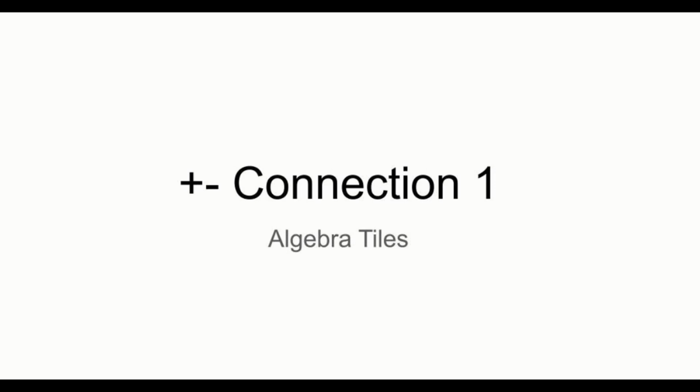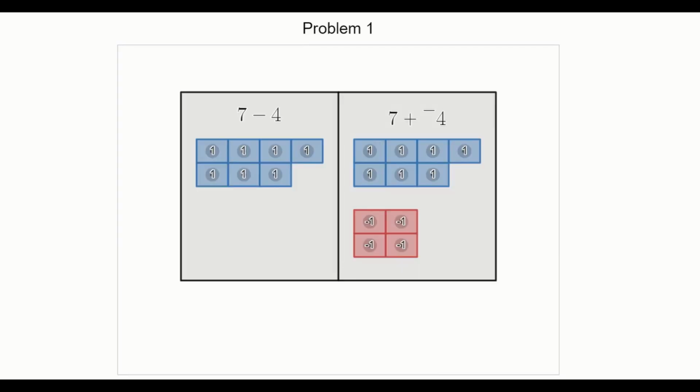Plus minus connection 1. Previously, we learned how to add and subtract positive and negative integers. It turns out there's a unique relationship between addition and subtraction, which we will be exploring in this video. Problem 1. Hopefully you notice that there are two sets of problems on this page. We have a subtraction problem on the left and an addition problem on the right. Hopefully after solving both problems, we can see the relationship between addition and subtraction.